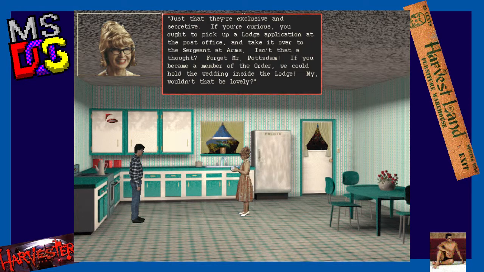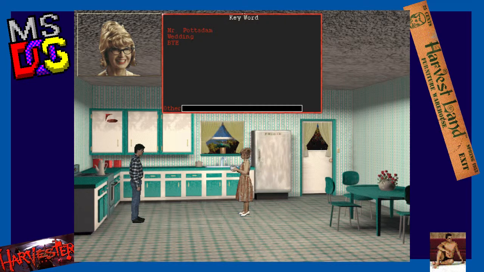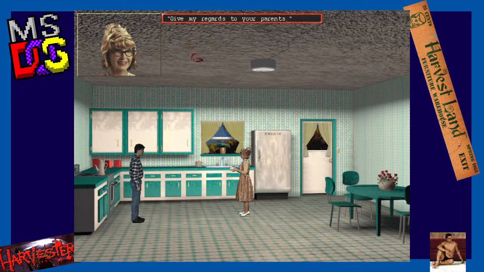If you're curious, you ought to pick up a lodge application at the post office and take it over to the Sergeant at Arms. Isn't that a thought? Forget Mr. Potsdam. If you became a member of the Order, we could hold the wedding inside the lodge. My, wouldn't that be lovely? Member of the Order. It's a cult. Give my regards to your parents.